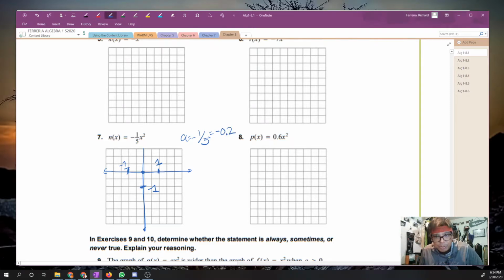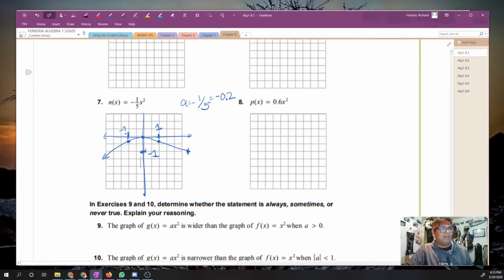It doesn't take a brain surgeon here. You know that that's less than 1. You know that it's negative, so you know it's opening downwards. You also know where that lattice point is. It's negative 1, negative 0.2, and positive 1, negative 0.2. Yes, it's the same thing as before. Graph it. Look at that. Some algebra students get a nightmare looking at that one, and you guys have it so easy.